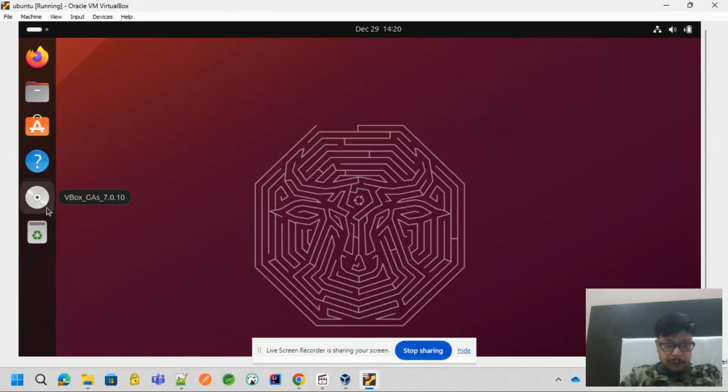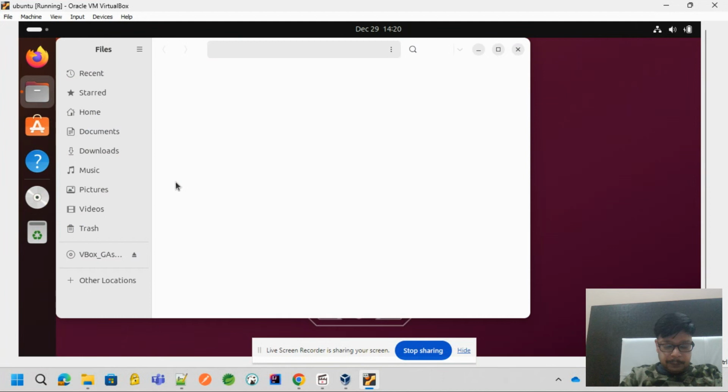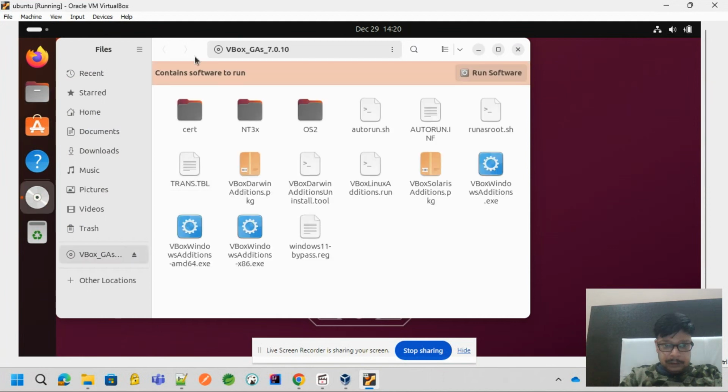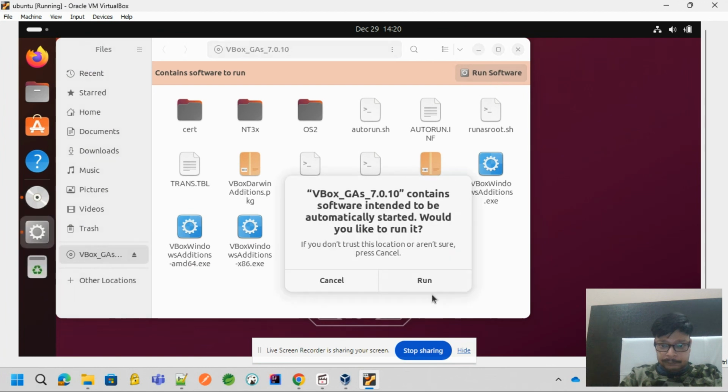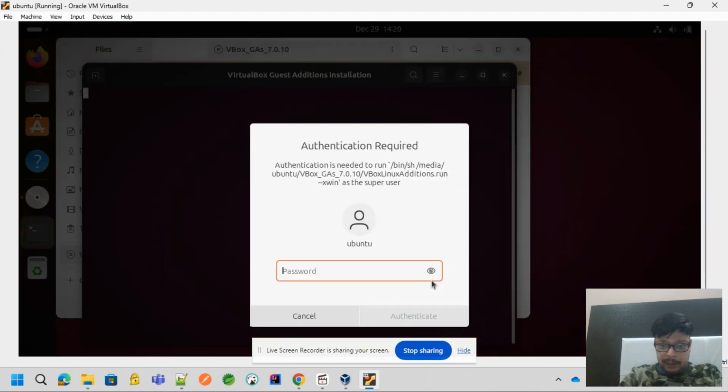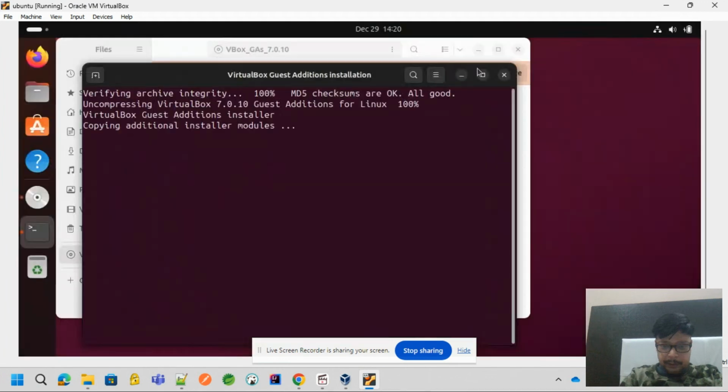Guest Additions are really required if you want to run any operating system in VirtualBox smoothly, right? So let me install this. Let's open that particular disc. It contains software to run, so it is giving us the option. Let me click on run. It will run the particular file required to execute or download the required files.